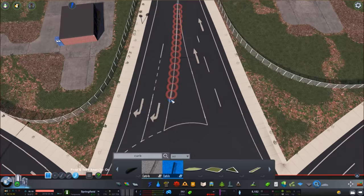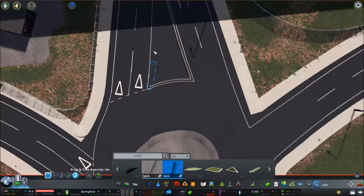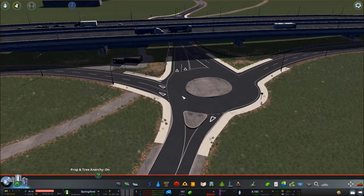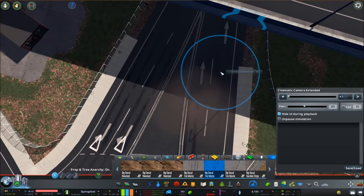As you can see, this is not a very friendly pedestrian interchange like I normally make. This is a bit of a different one because it's more tailored towards an industrial district. There is a path obviously that runs underneath and to and from the interchange, but it's mainly for the industrial traffic that goes to the industrial area that I have created.